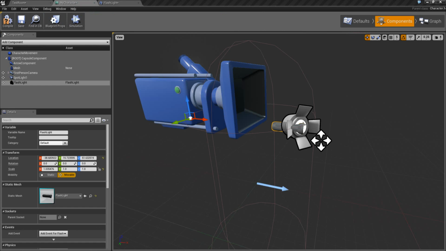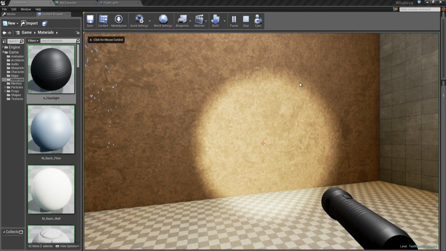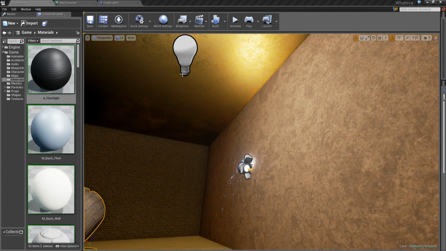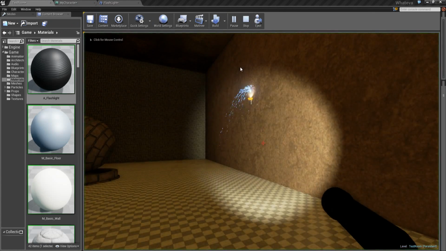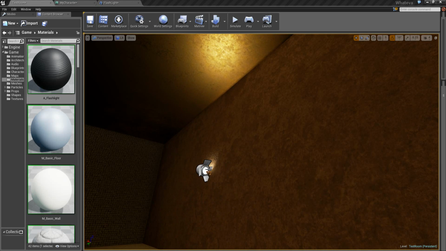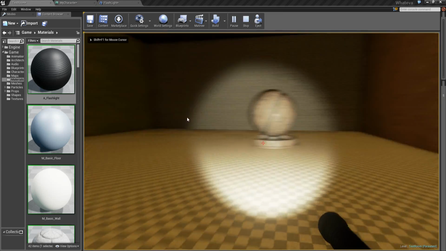And this should update. There you go. Play, and there you go. Our flashlight has some semi-looking texture. Let's just, you know, fuck you light, and there it is. Damn it, this is also shooting light. There it is. Our flashlight is complete.